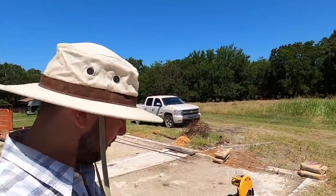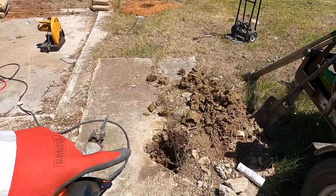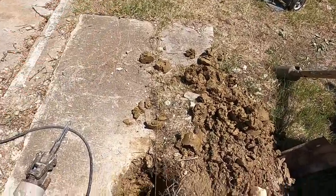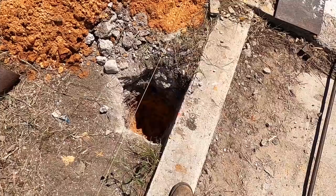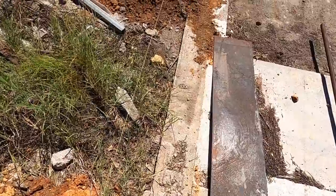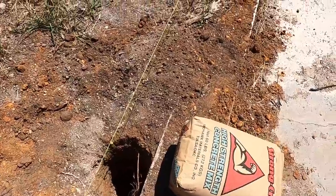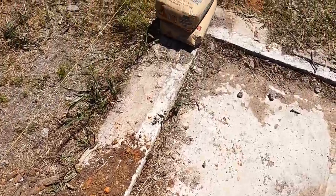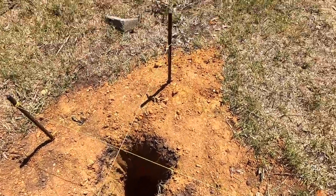All right, so we've got all of our holes dug. We had to jackhammer some of this concrete from this leftover foundation, this dairy barn. So we got through it, and we've got all of our holes ready to go. Didn't find any more critters in them. Just a kitten and some baby skunks is all we found in the holes, but luckily we didn't find any more, so we came back after.